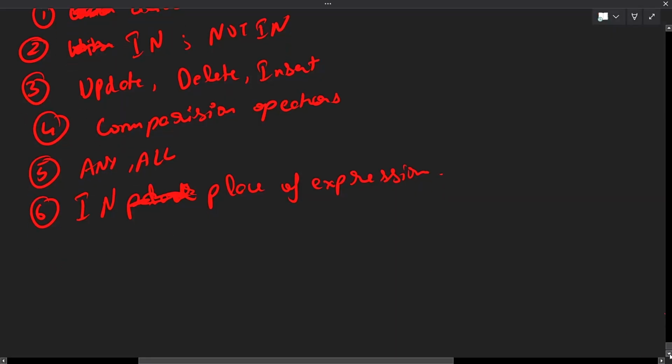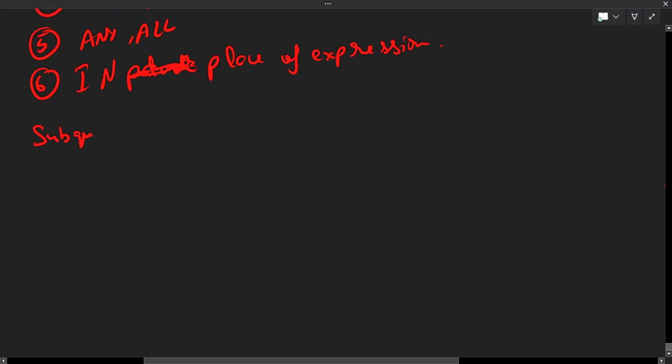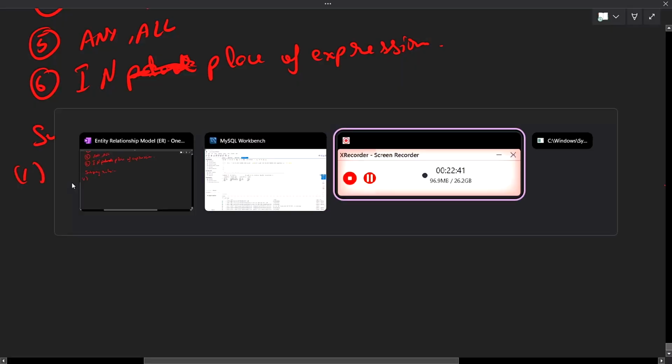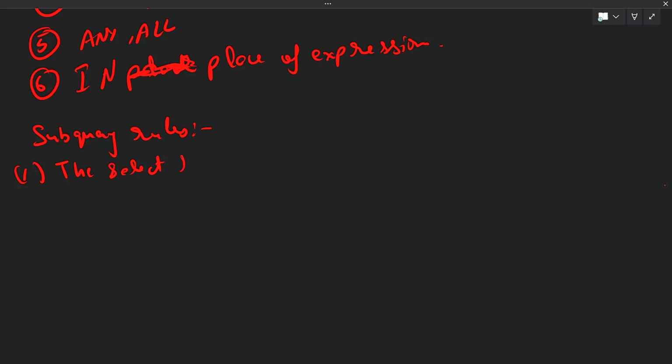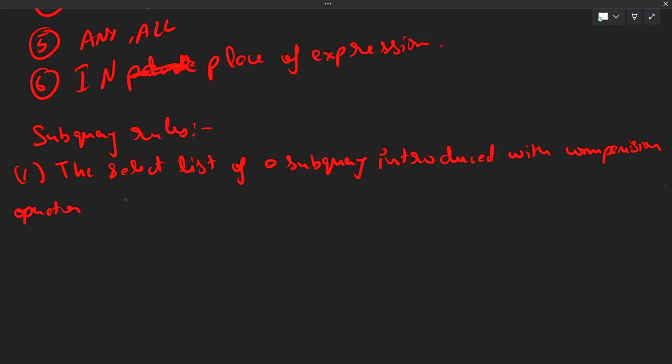Now let's see the subquery rules. This one also you should know. The select list of a subquery introduced with the comparison operators can include only one expression or column name.